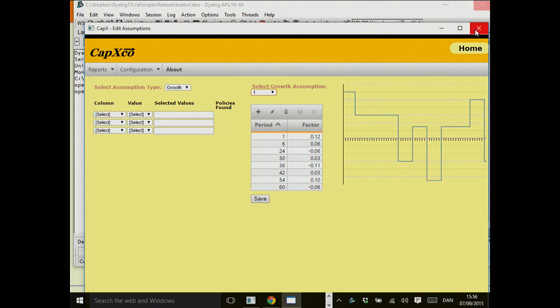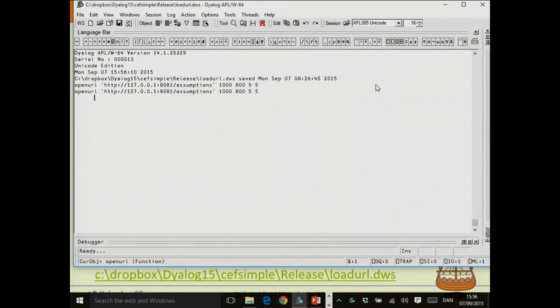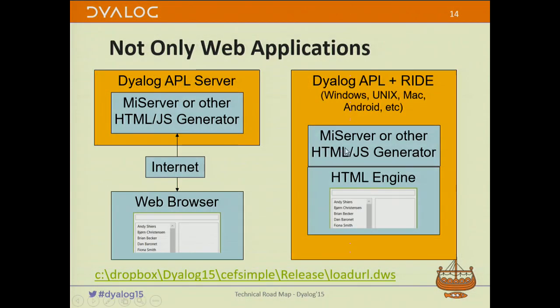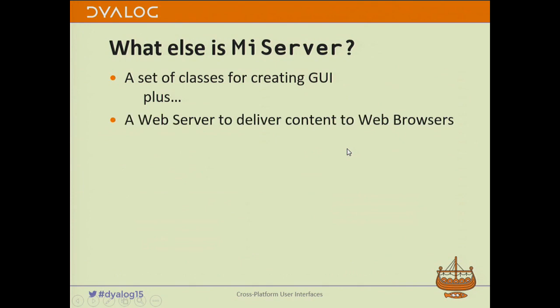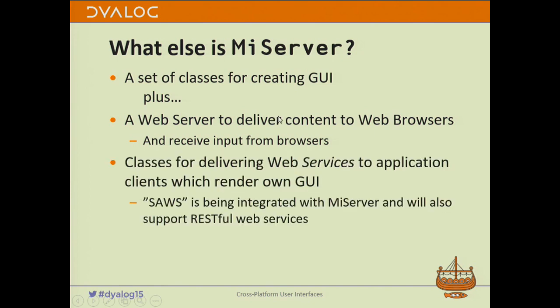So my application will run on the cloud, on the desktop, on a phone, and so on. So MyServer is a little bit more than just that set of classes for creating UI. It's also a web server, so it actually listens on TCP and delivers content, and the future version of it will also be able to run in a mode where it embeds this rendering engine and just uses that locally.